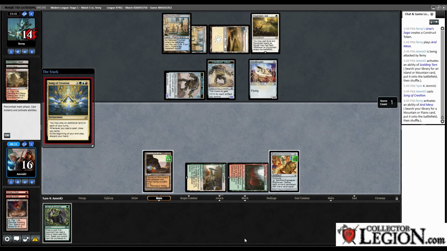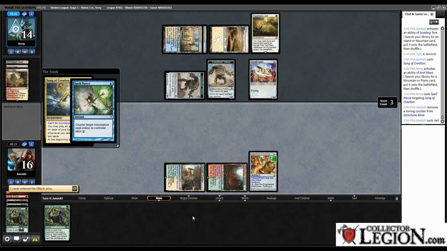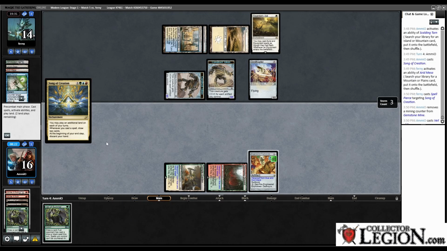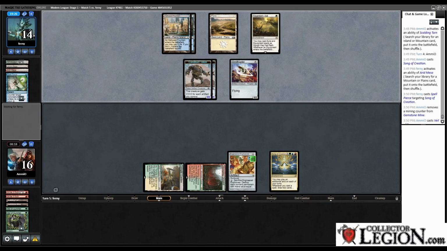They fetch, Hallowed Fountain, trigger. Yeah, they have Spell Pierce, we'll Veil in response. We drew another Veil. All right, so now we can't play anything, though. So if they have a hammer, we're dead. All right, go ahead, opponent. Used up all our mana to do that.